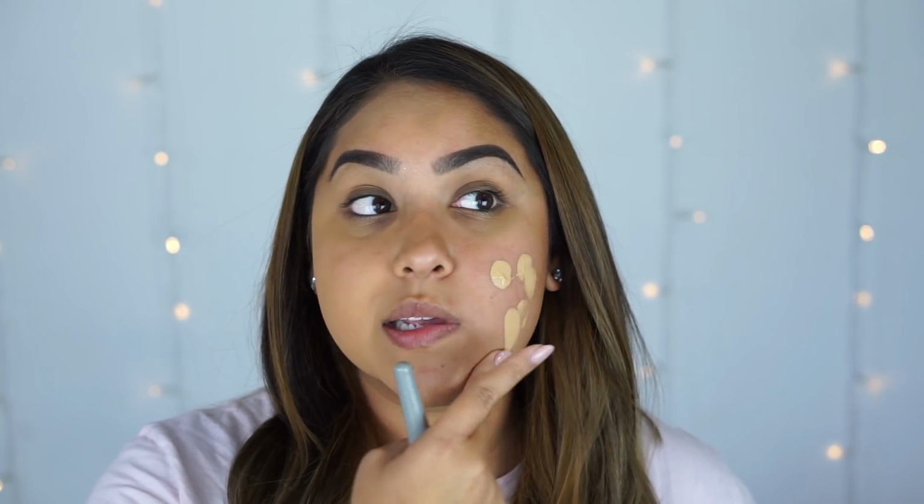So now I'm gonna go in on the other side and see how it looks with my flat top kabuki brush. I am gonna still work in sections because, as you and I both saw, this dries down really, really fast. Okay, so that's only one layer down on the side where I'm using my kabuki brush, and I already can see a huge, huge difference in the blending and how even it is.